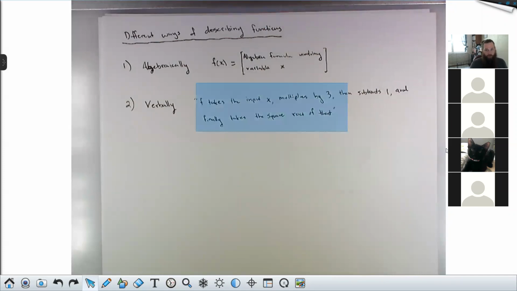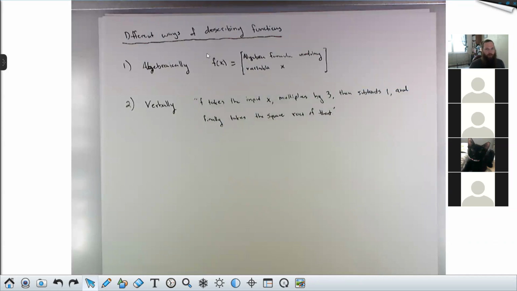A reason for doing this, we will see when we go to talk about inverse functions. Those are functions that kind of exactly undo some other function. The most naive and simple way to get an inverse function is to describe the original function verbally, and then figure out how to undo each of those steps in reverse order. The algebra behind it can be a little bit wonky, but going through the process using language is surprisingly simple.